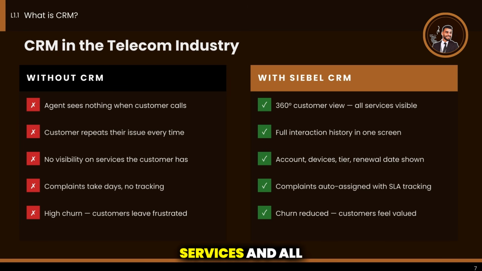all active services, and all open tickets. The customer's history, and they can immediately take action. Log a service request, for example, escalate it, or trigger a workflow. Studies show that CRM reduces customer churn by up to 27% in telecom. That translates directly to hundreds of millions in revenue retention.